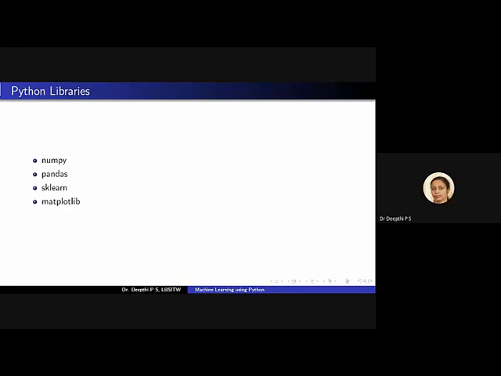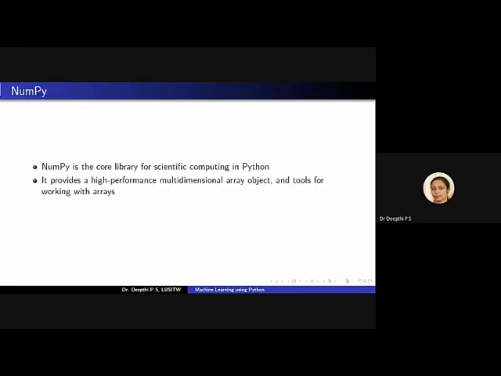So that's what we'll see today. NumPy is the library for scientific computing in Python. It gives you access to an array object, and you can work with arrays. That's the purpose of the NumPy library. It is used for running this machine learning task.